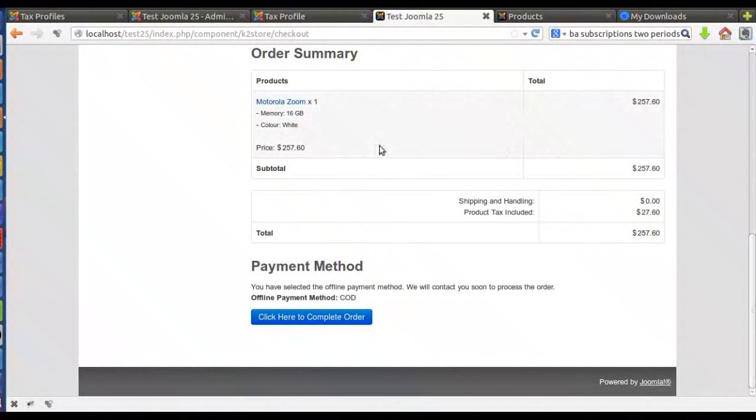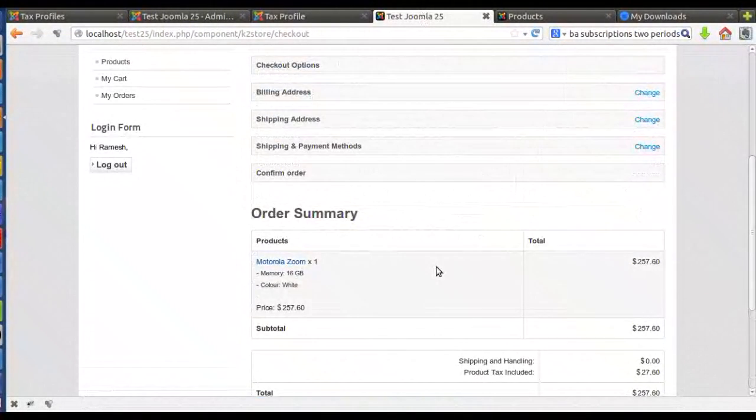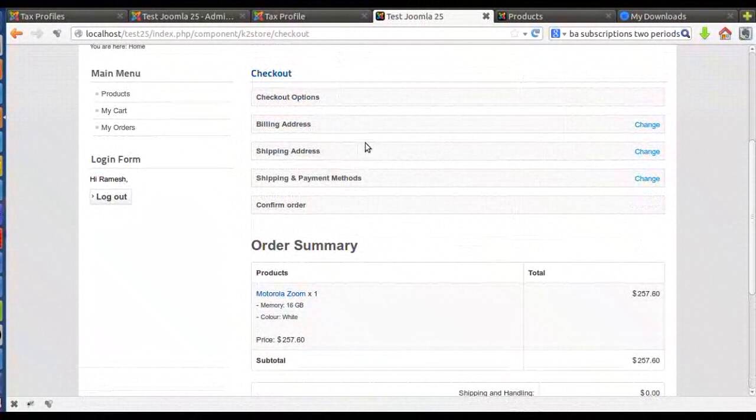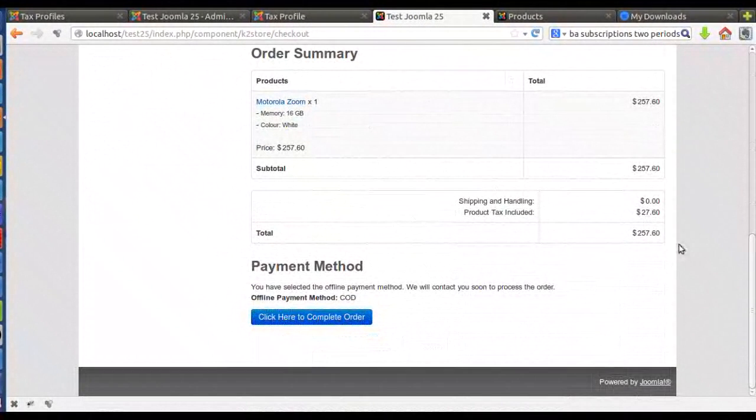Irrespective of whatever address I choose in the billing address or shipping address, it doesn't matter. It will apply the tax based on what was calculated from the store address.